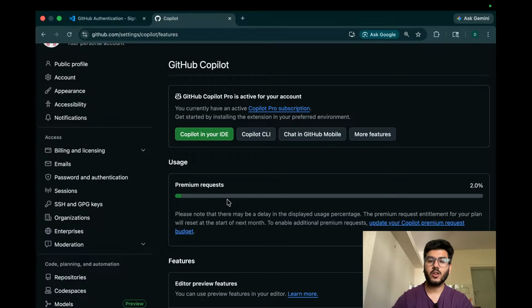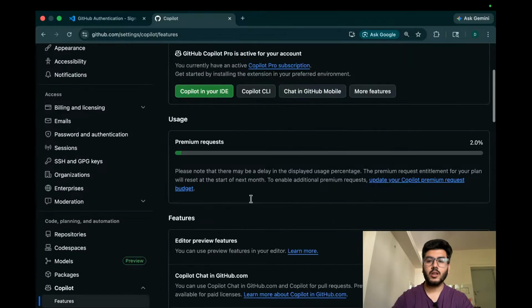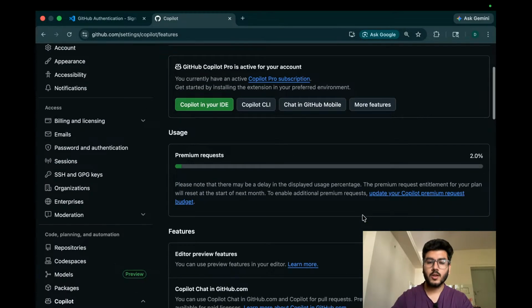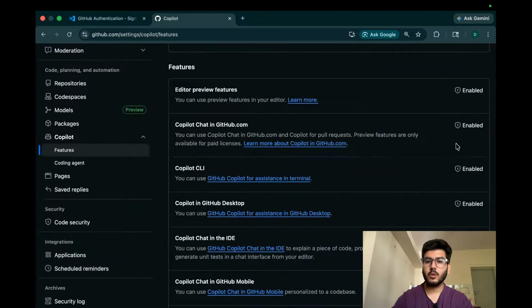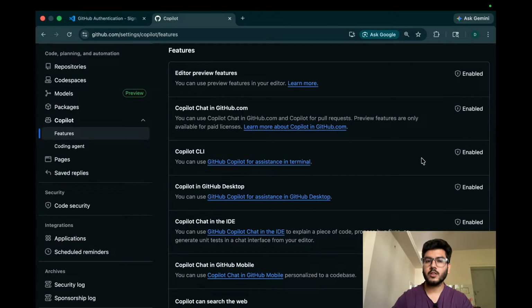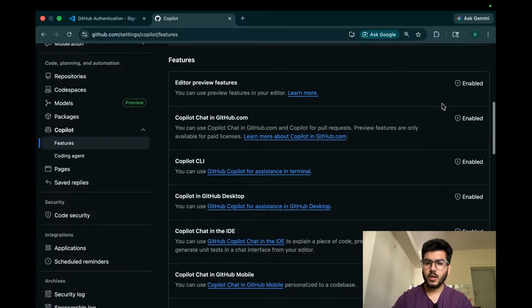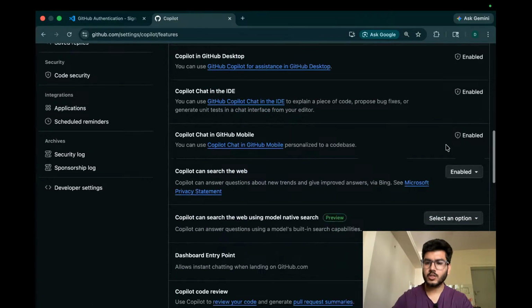You can see that even for a simple task, 2% of my premium requests got used. If you are on the free version, you will not be able to see this page; I'm a premium user, so that's why I'm getting this. You can enable these features for best practices, like the edit preview feature. These are automatically enabled by default, but the things that were disabled, I checked.